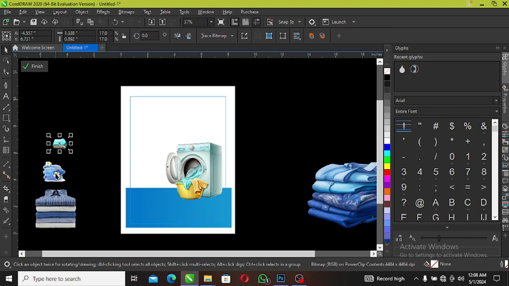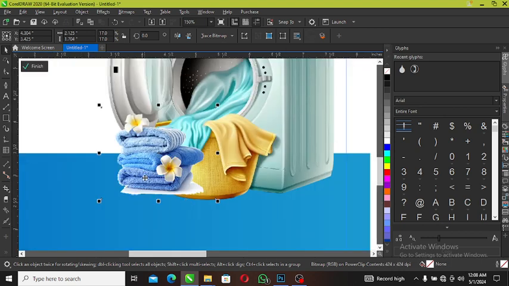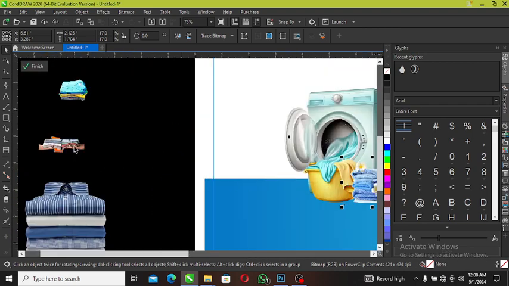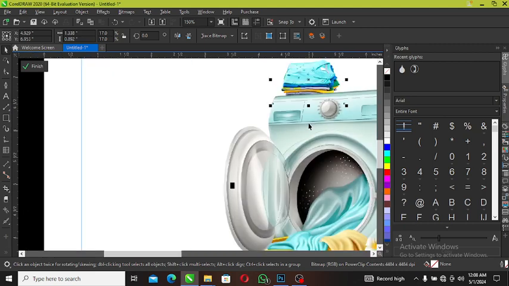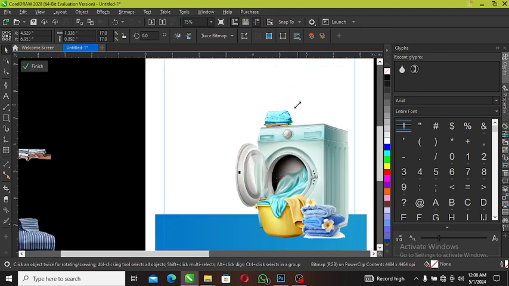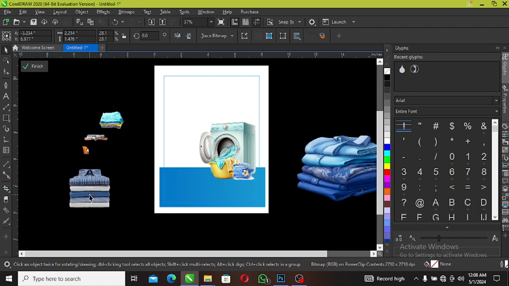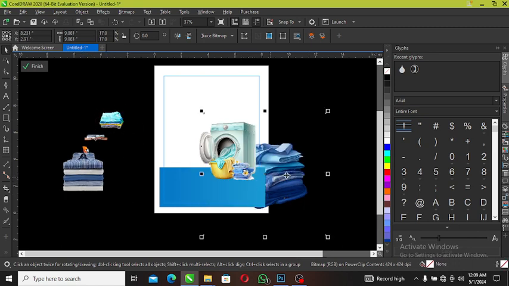Then I apply Shift Page Up to bring it forward. No, let me use this one here.